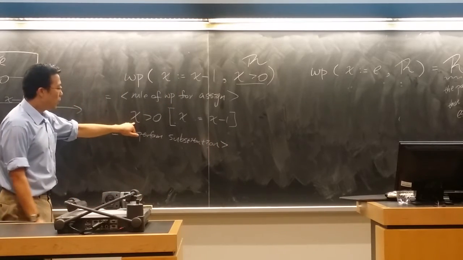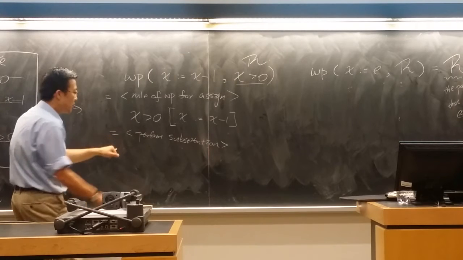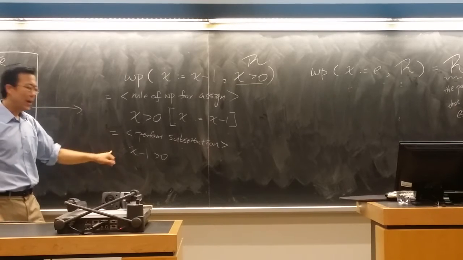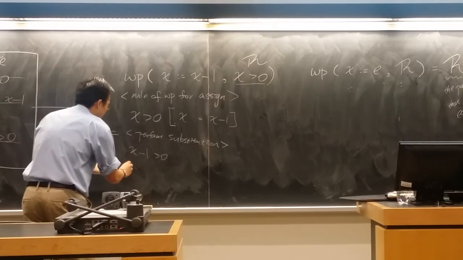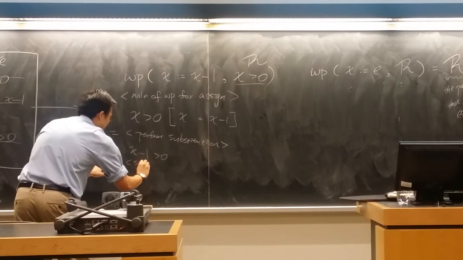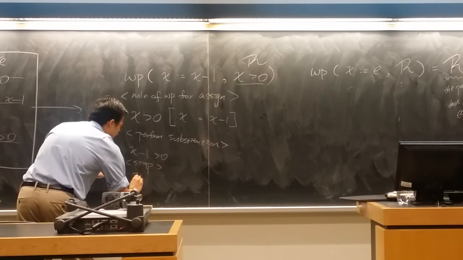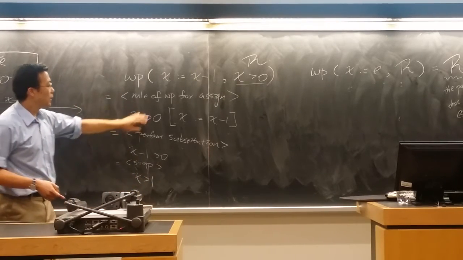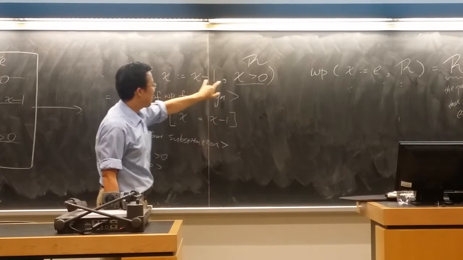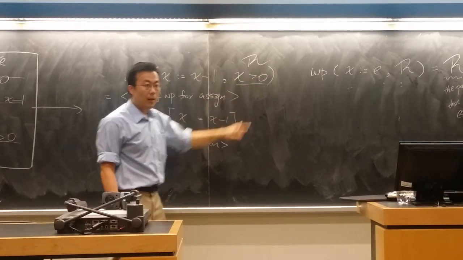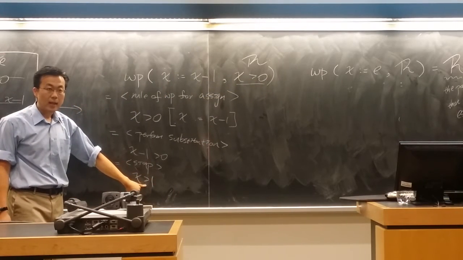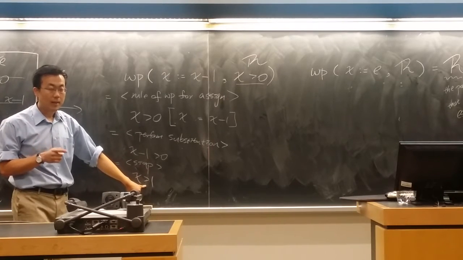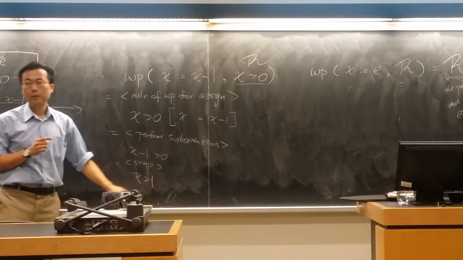So now, the only occurrence of x is here. I'm going to replace that by x minus 1 greater than 0. And you can simplify that a little bit, well, if you like to. So you can say some simplification. So you can say x greater than 1. So that means x greater than 1 would be the weakest precondition for this particular implementation to establish this particular postcondition. Anything that's actually weaker than x greater than 1 would be the wrong precondition. Anything that will be equal to or stronger than x greater than 1 will be an acceptable precondition.